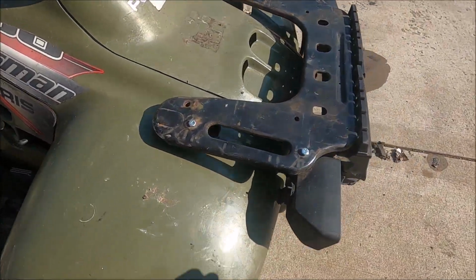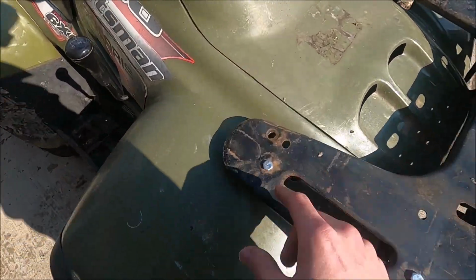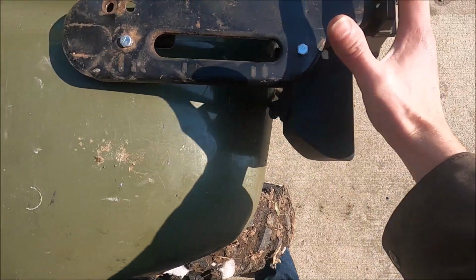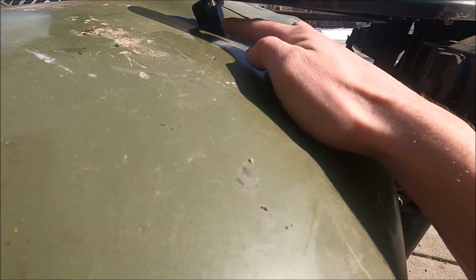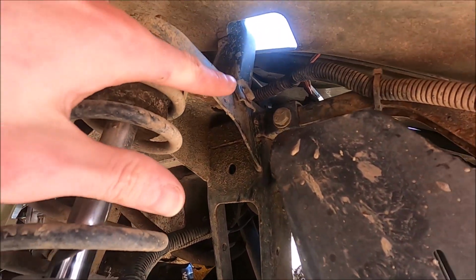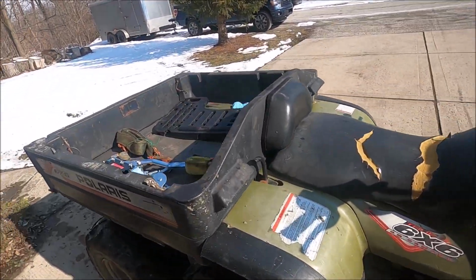What we're having an issue with is this rack up here. This whole assembly is straight, but you can see right here, maybe not, this is supposed to bolt in right here, and the hole is back here about an inch back. So when this whole thing got smashed, it forced the frame and everything. This metal piece in here, I don't know if you can see it, got bent back, and you can kind of see the shock tower here is bent. So we're going to try and fix that today.